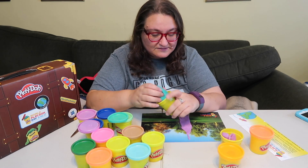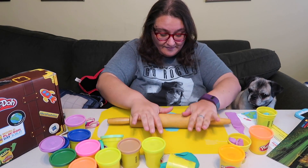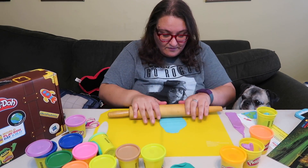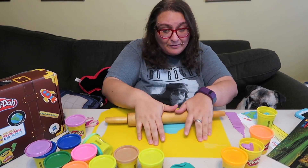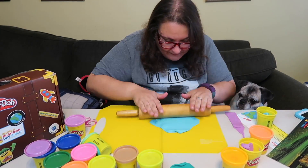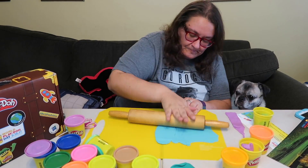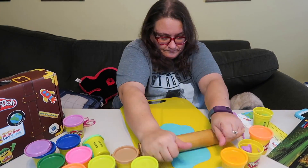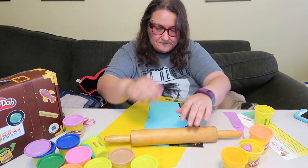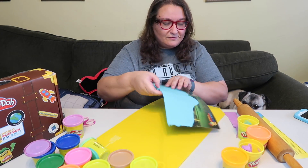I think I'm just gonna make a bunch of other generic buildings to fill out my skyline. I went to the kitchen and got some tools — I got a literal rolling pin, which will probably now make all my pies and cookies taste like Play-Doh. But I really don't use it that often and I plan to wash it after, so there's that. Alright, we've got a blue sky, guys!